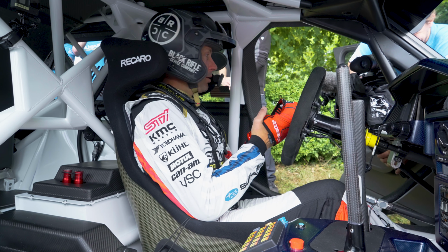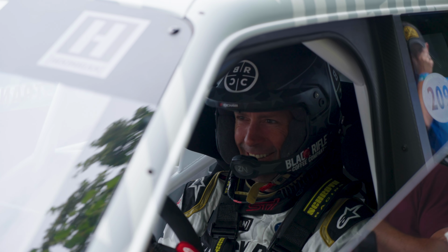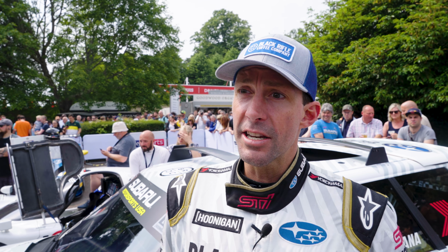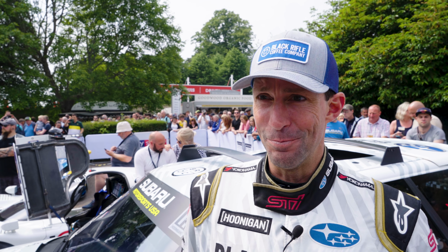I feel much more comfortable in the wet, just sliding this car around than I did last year with the Air Slayer, and a lot more predictable. So with any luck, we'll be able to post a better time than last year. And with any luck, it'll rain and put us in the shot.